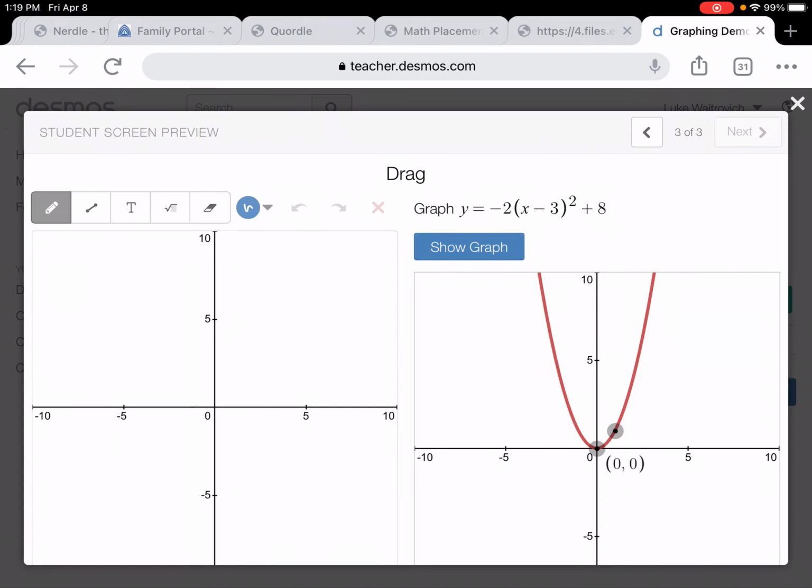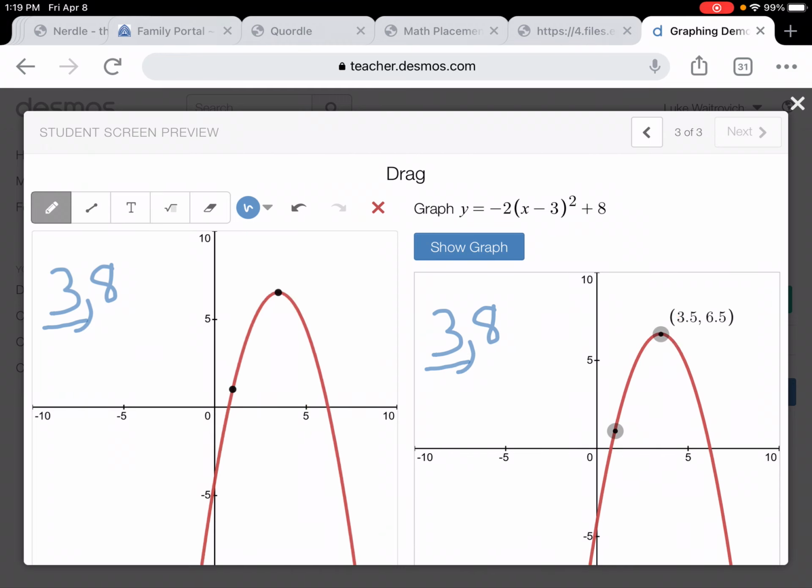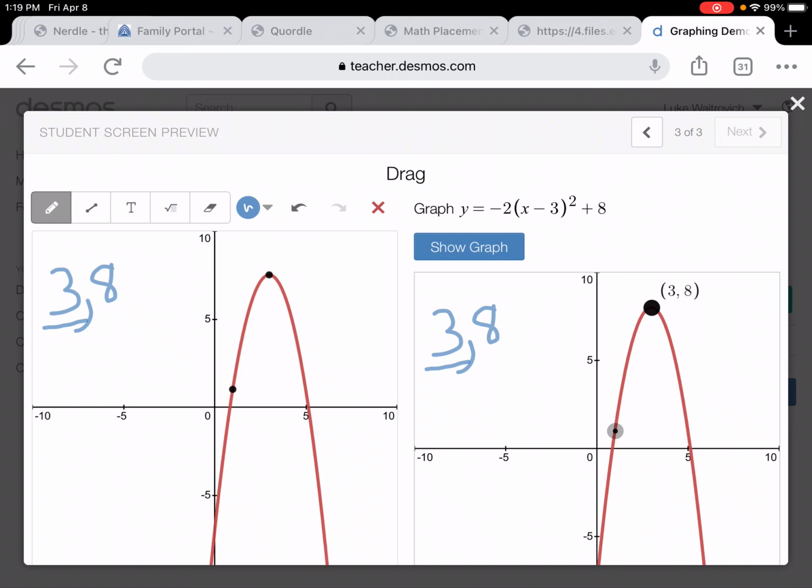This one's going to be a little bit easier here. So here, I'm going to drag, and then the graph here on the left in a second, I think, will show up and show what we have. So now this one's in vertex form. And what I have, there it is, from the graph, is my vertex is going to be at the point 3, 8. I know that because it's in vertex form, I borrowed the negative 3 and I swap its sign to make it 3, and then I just use the plus 8. So I need to take my vertex and move it to 3, 8, which is right there.